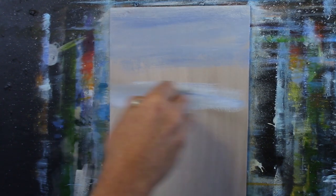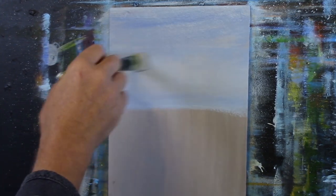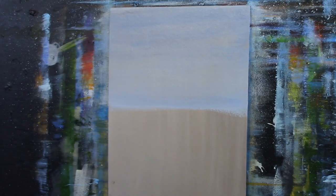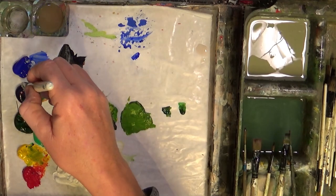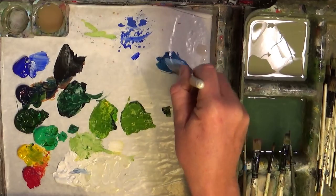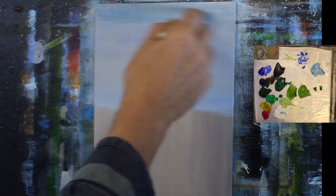I want to make this look quite pastel-y today. I've got a little bit of colour on my brush, because I didn't wash my brush properly. There we are, just a little bit of blue. Made me think. I got a little bit of Prussian blue, yeah? Maybe I'm going to get a little bit of Prussian blue. Bit of moisture. Bit of white. I just want to darken this up a bit. Bit of Prussian blue.